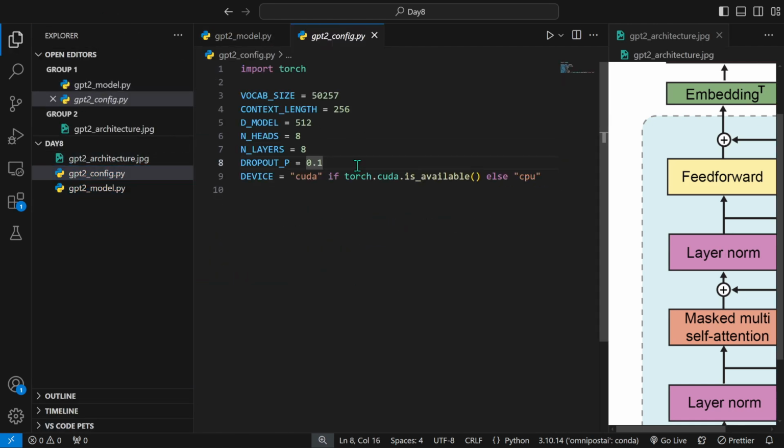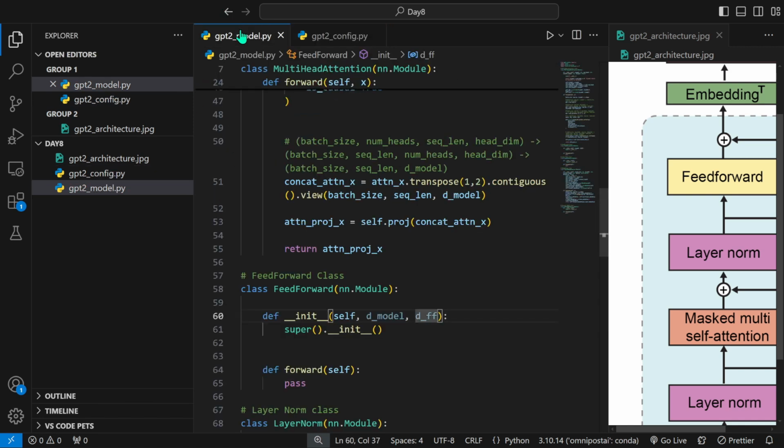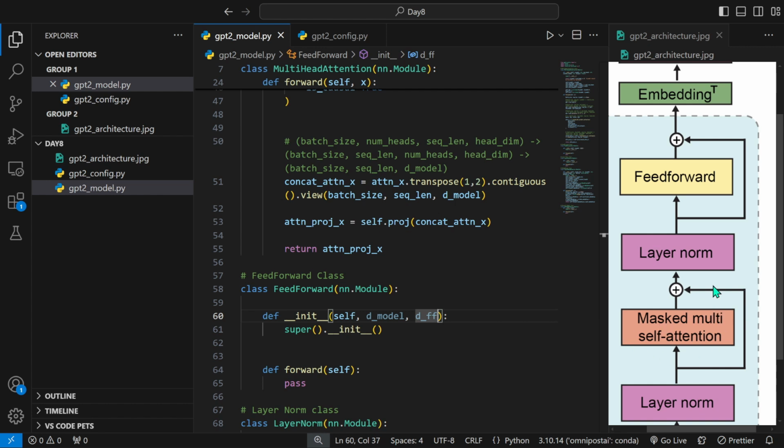In D model, we say embedding dimension. There is a dimension specifically for the feed forward itself, which people usually call the intermediate dimension. Usually it is D model times 4, but that applies only if your model is very small. If you go for a big model, with 4096 you would need 16,000, which is not very feasible. But usually larger is better, because a larger network can understand better the information which the masked multi-head attention has captured. So we need D model and DFF. Other than that, we don't need anything actually.